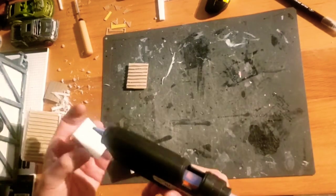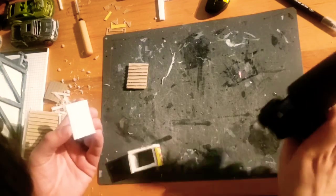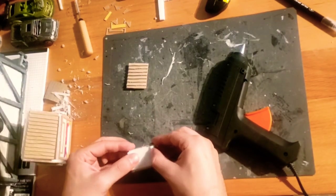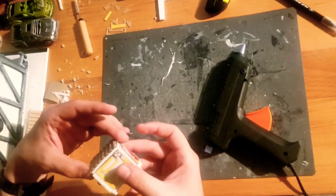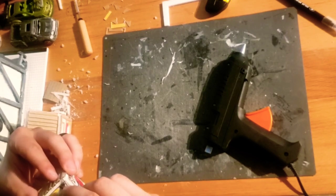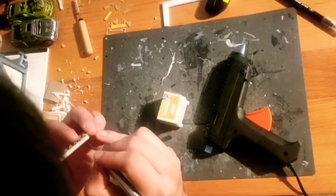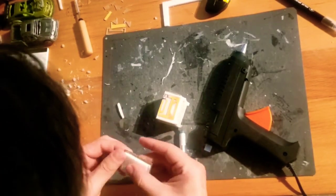The bottom, real simple little square. You only need hot glue where the pieces are actually going to touch each other, so you don't have to use a crazy amount. But yeah, you can see there, this is the sides of it. Got this last top piece, which has the foam attached underneath the cardboard. I did that so in painting it wouldn't bow or bend, like warp on me.